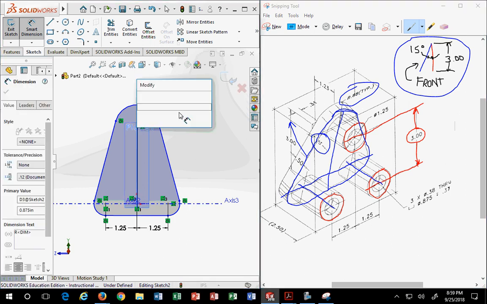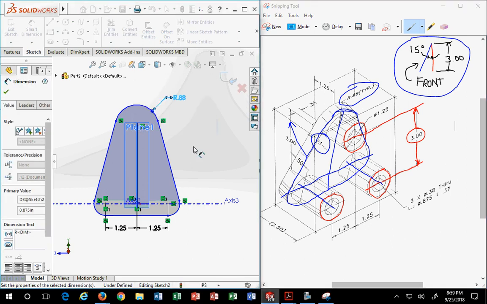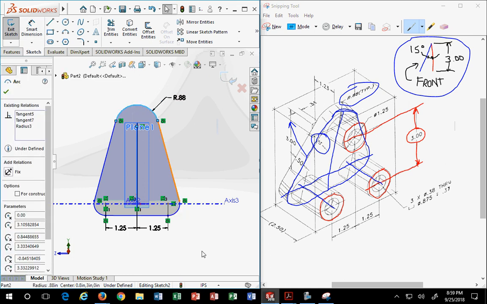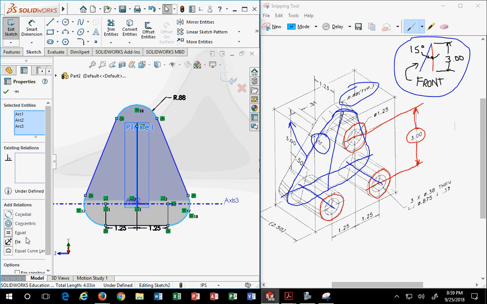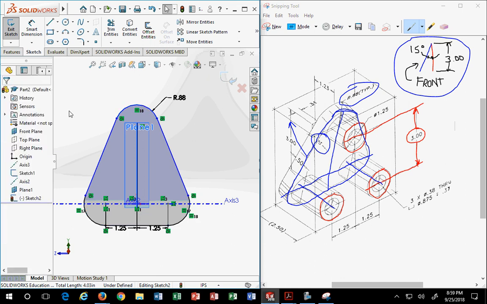Because that's this dimension right here, 0.875. Now I do want to take this dimension, hold my control key down, not the dimension, the radius, pick this arc here, radius or arc, pick this one here, and make them all equal to each other. And that way they're all the same size.